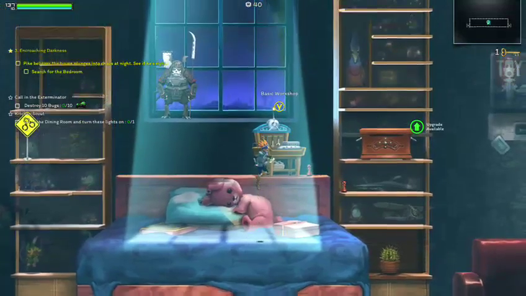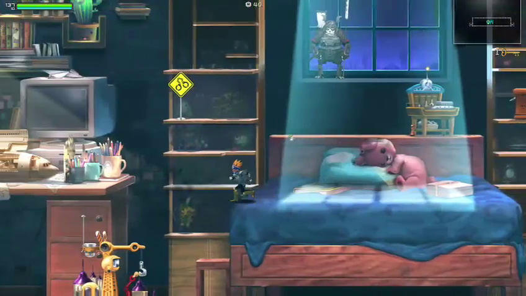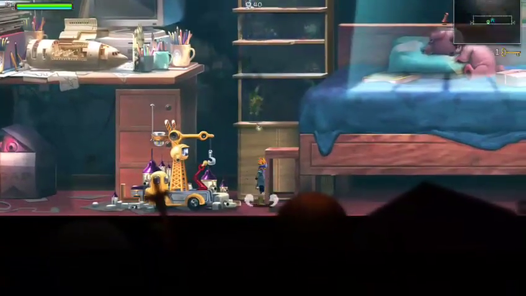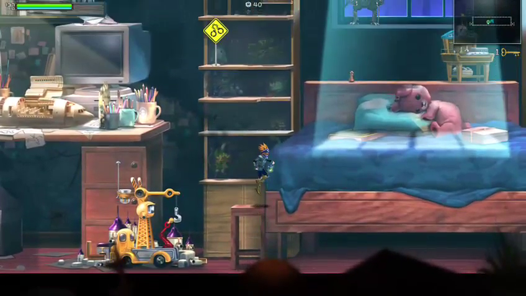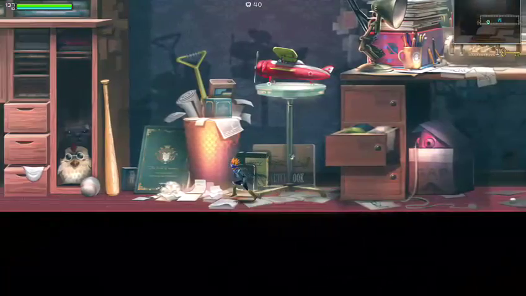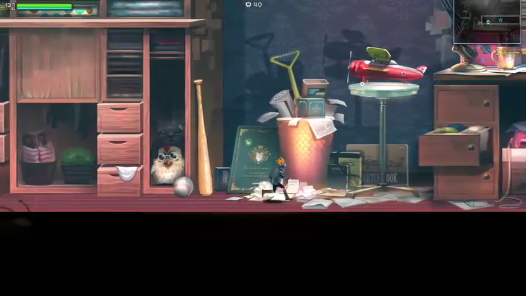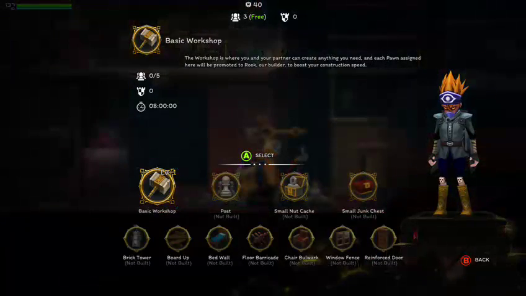So yeah, this is the toy that you are using. This is the kids' room. I remember, I didn't save, and that's why I got raided. You have to improve your base here.